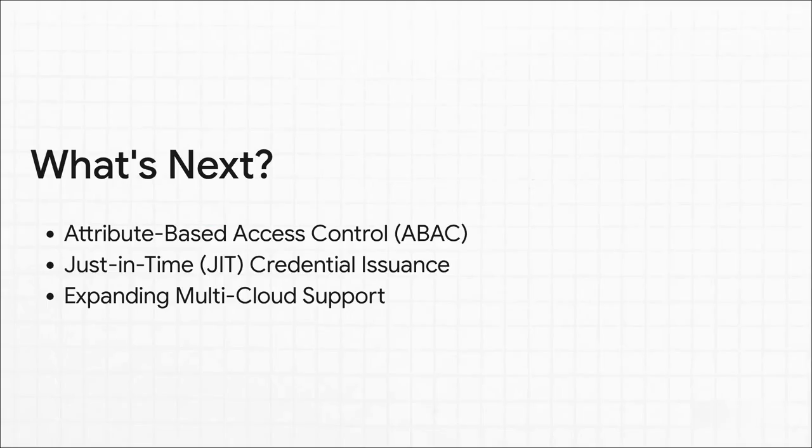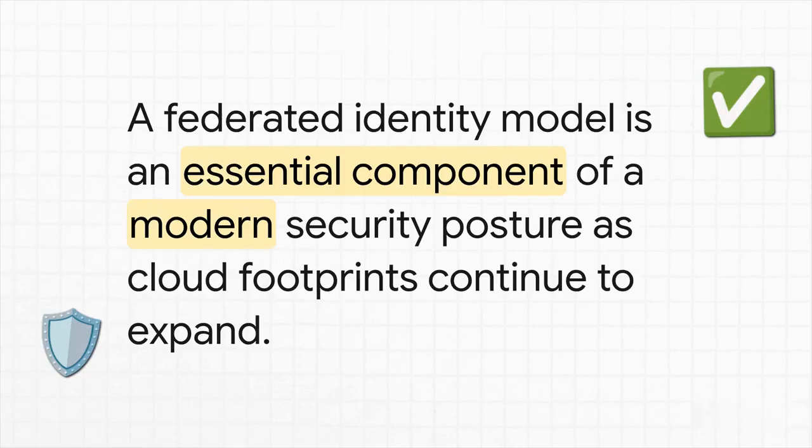And once you have this secure identity foundation in place, you can build even more powerful things right on top of it. I'm talking about things like attribute-based access control, where permissions are based on dynamic workload attributes, or just-in-time credentials that literally last only for the duration of a single task. The possibilities are really incredible. So here's the key takeaway, the bottom line. This isn't just a nice to have or some advanced technique for a few big companies. As our cloud environments just keep growing in scale and complexity, moving to a federated, secretless identity model becomes an absolutely essential component of any modern security posture.